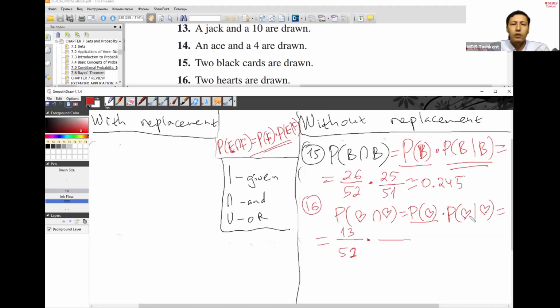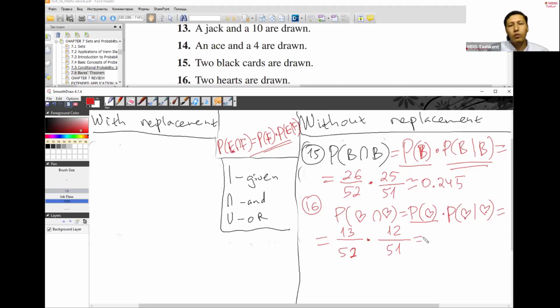Then next, now we choose heart from here. So the first card is heart, say 5 of hearts. Without replacement, that means you just throw it. Now, what is the probability of picking heart again? How many hearts left? 12 out of 51, because we take out one card. The total number of cards has decreased by 1, and it was heart. Therefore, the total number of hearts also decreased by 1. Therefore, it is 12 over 51.